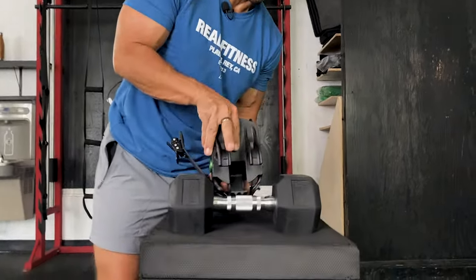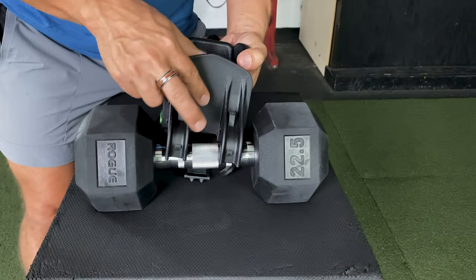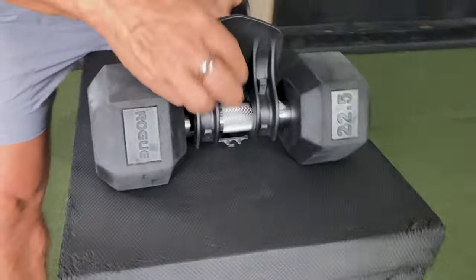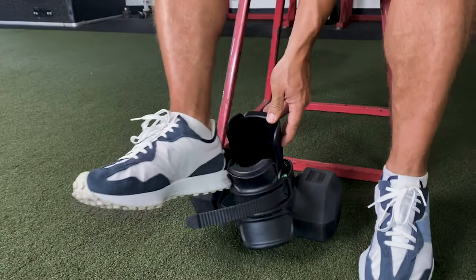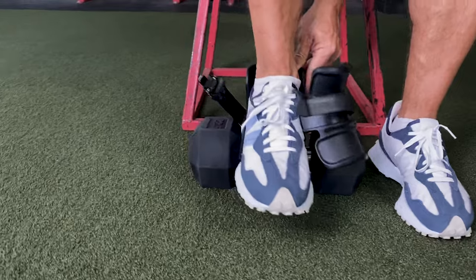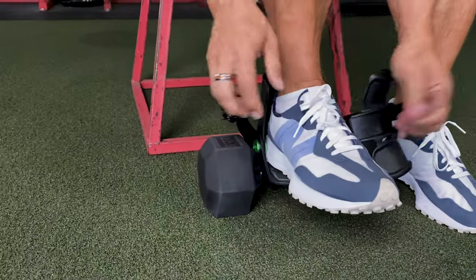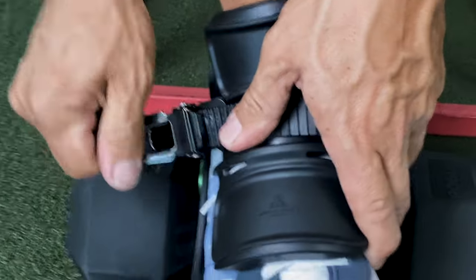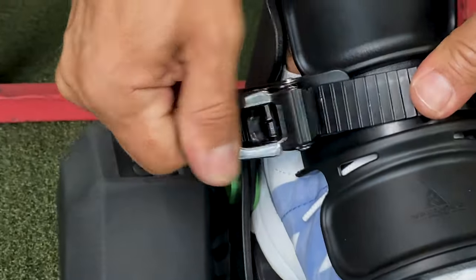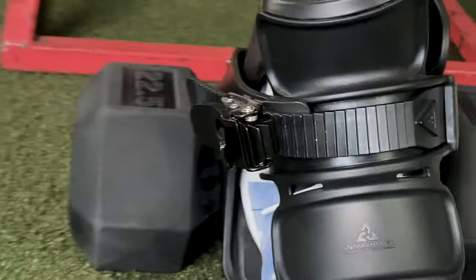Here's how you do it: there's a dumbbell — put it right there. The hook goes underneath the sole, and you can see the bottom — those teeth come up. Your heel sits in there, and then you bring this out and clamp it. That's it right there — it's clamped.